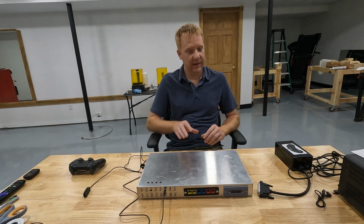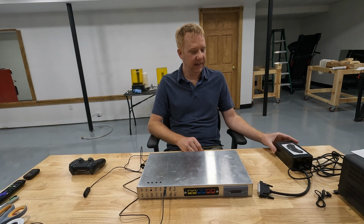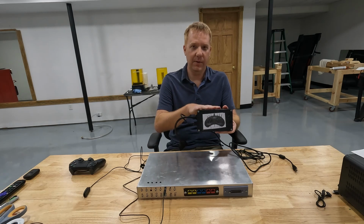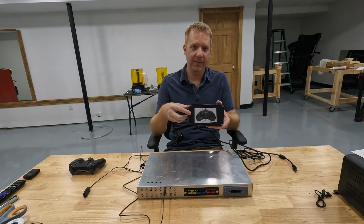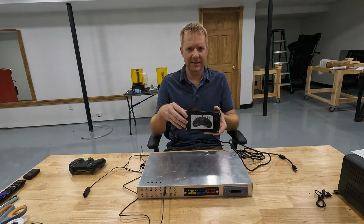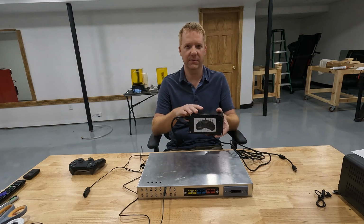Now, the other cool thing about this controller is I have made it to where we can use it with any system. So what I have done is I've created a module. And this module I built for the Sega Genesis Mini, or the Sega Genesis Classic Mini might be what it's called, but it's one of the mini systems. I know they made one for Super Nintendo and regular Nintendo. This is the Sega Genesis version.